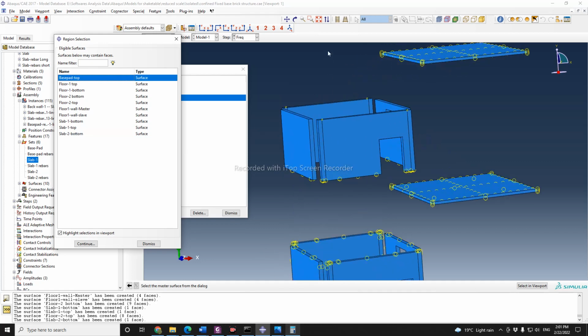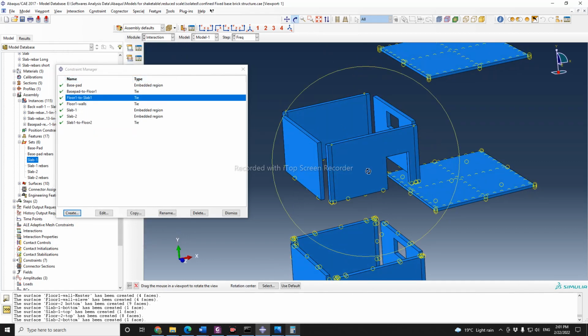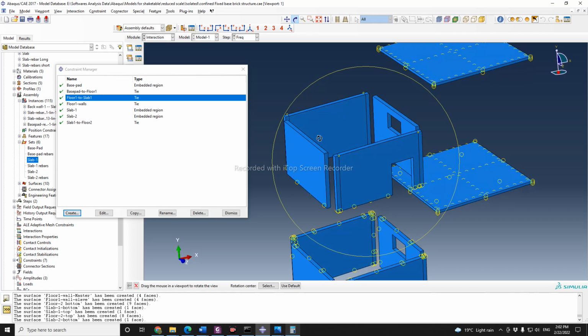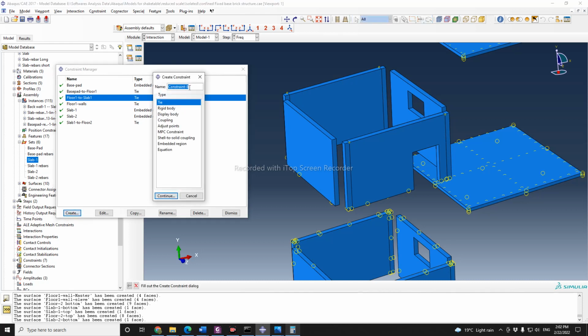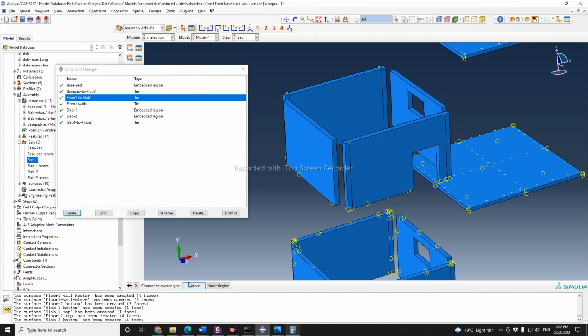Alright, so I just came to know that I have not defined the surfaces for these walls, the side walls. Okay, it's not a problem. Let me show you how you can do it from here. If you do not have already defined surfaces, you can just create a constraint and name it, and let's choose the master surface.